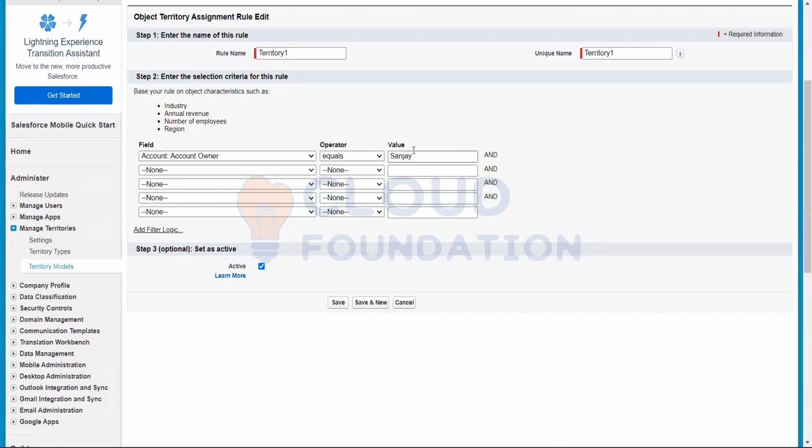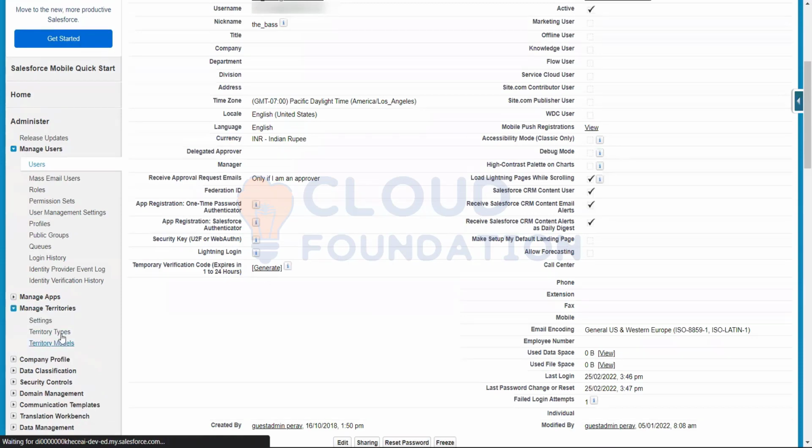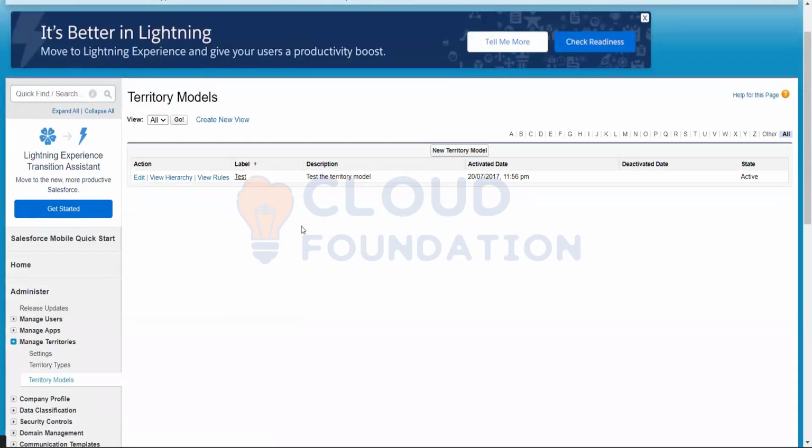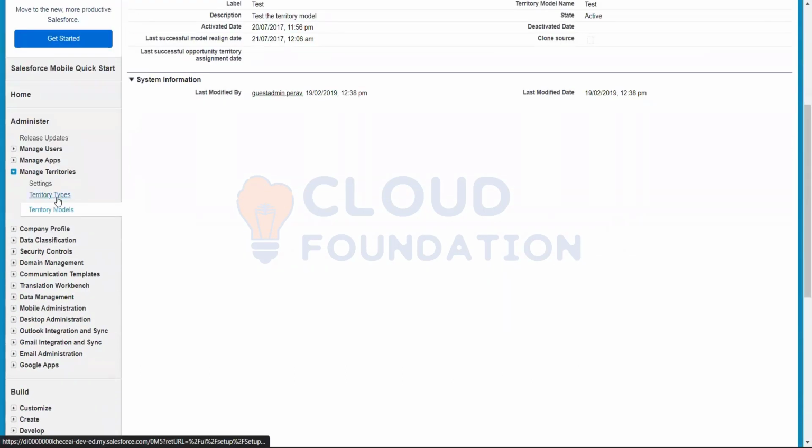But here, if the region name has so and so data, it reaches this user, so it is nothing but with the territory. You can remove this; this overrides the data. You can remove it or you can assign this. So this is based on your territory rule and territory process. This is the way you are going to assign these accounts based on your territory.